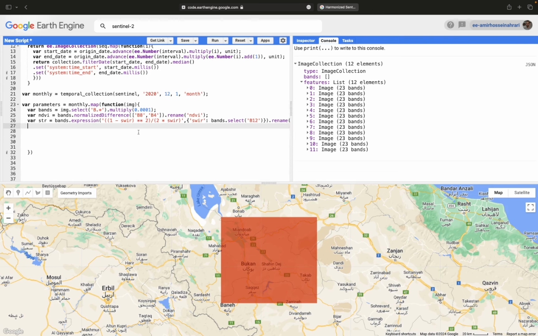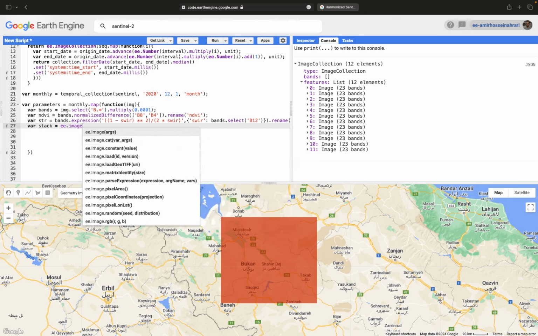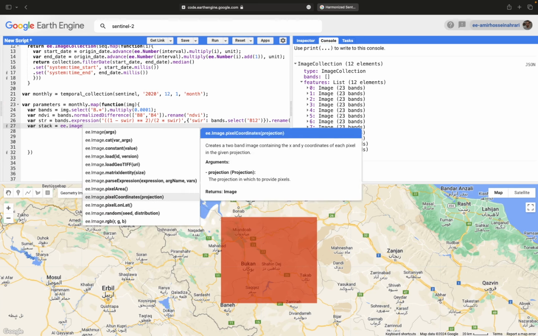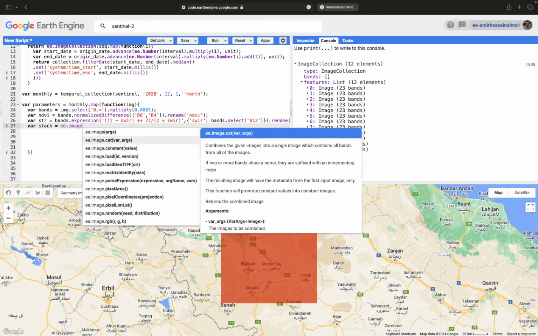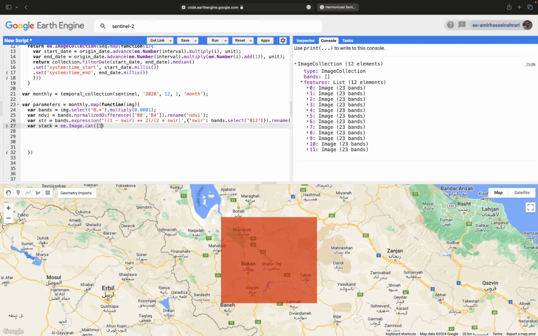Finally, since we want to have NDVI and STR for each date, make a new stack layer equals, using ee.Image.cat, sorry, I first said image.stack but it is image.cat, which helps us stack NDVI and STR into a single image.